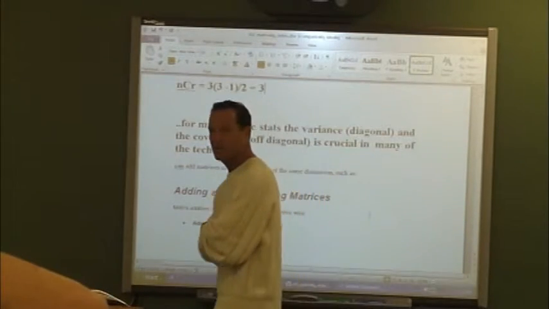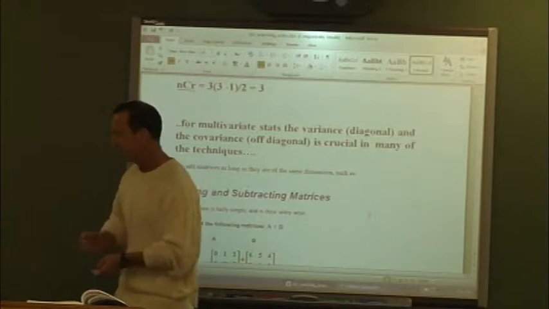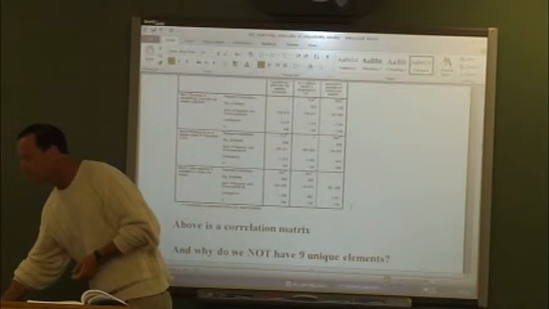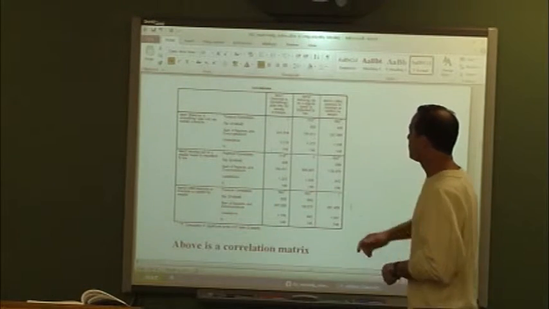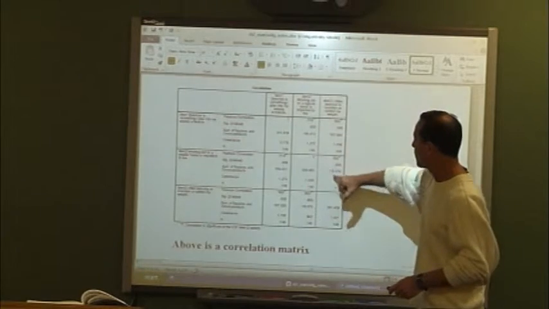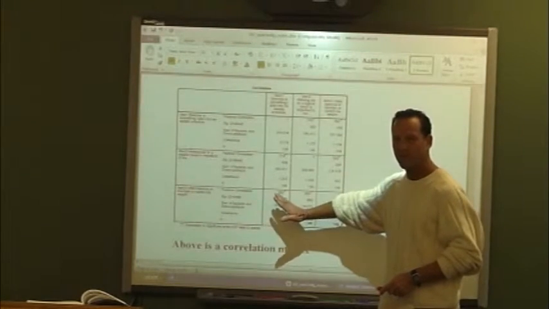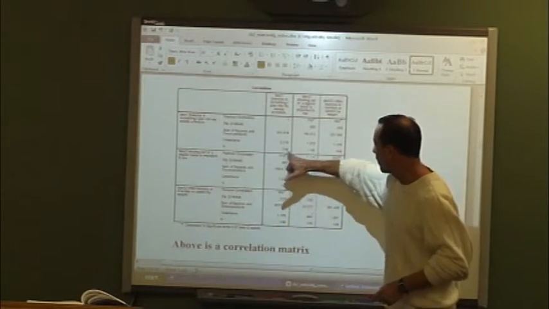Can you help me understand real quick? I get the variances on the diagonal. Help me understand just what the off diagonal is. Absolutely. Here, do you see the diagonal, the reds, right? And this is the off diagonal. This is called the off diagonal: the elements that are not on the diagonal. Oh, I see. So these are the off diagonal.